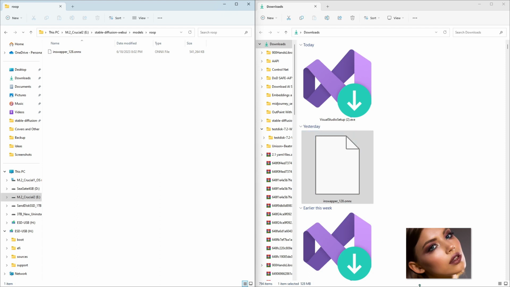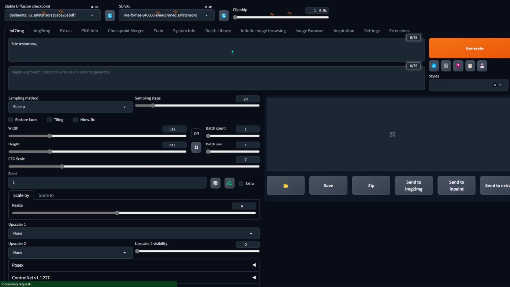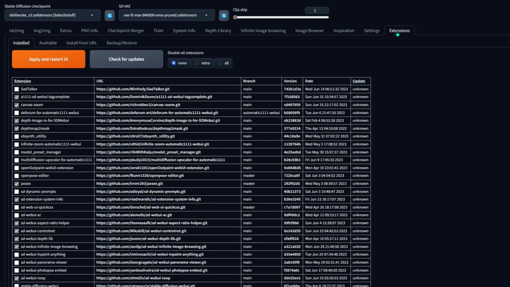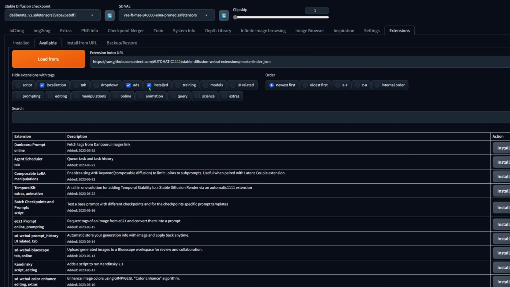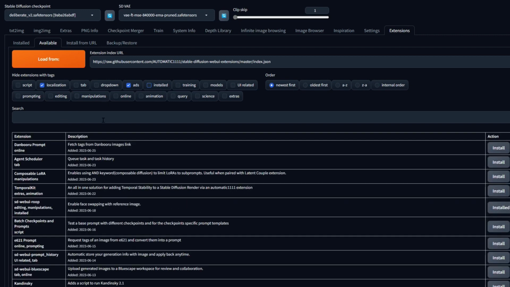Now let's move on to the final part of the install, which should only take a couple of seconds. All right, we should be up and running. Now we're in Stable Diffusion. So for the last part, all we got to do is install the extension. So go to Extensions. I'll go to the subtab Available. Now I'm unclicking Installed, but you should have it clicked. I'm just doing this because it's already installed and it won't show up unless I do that.